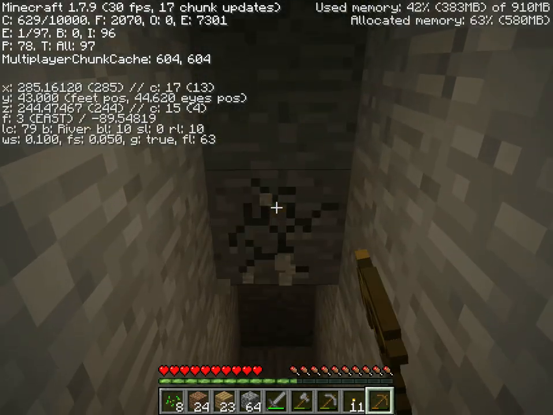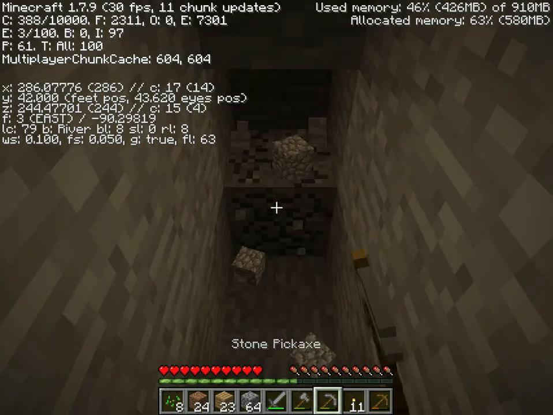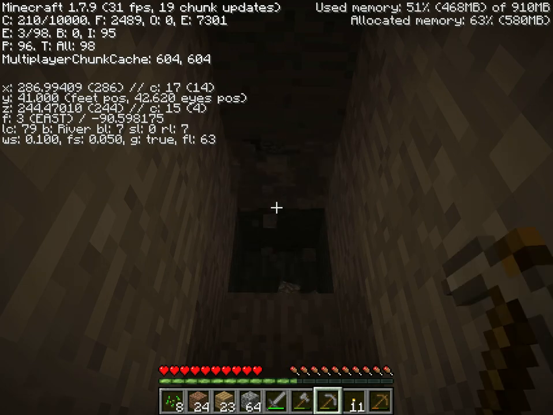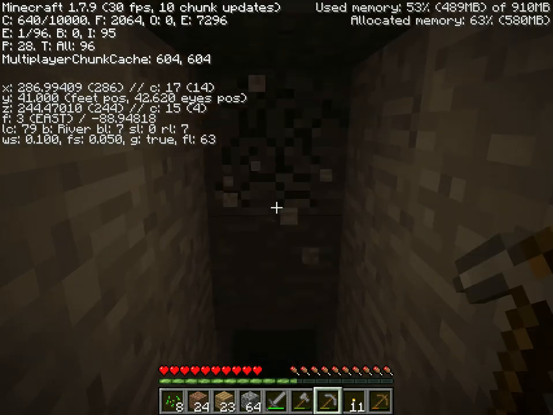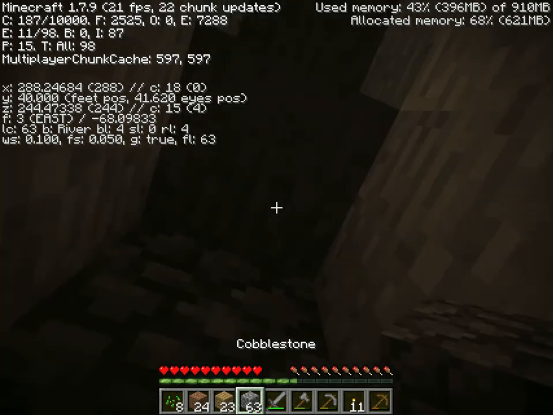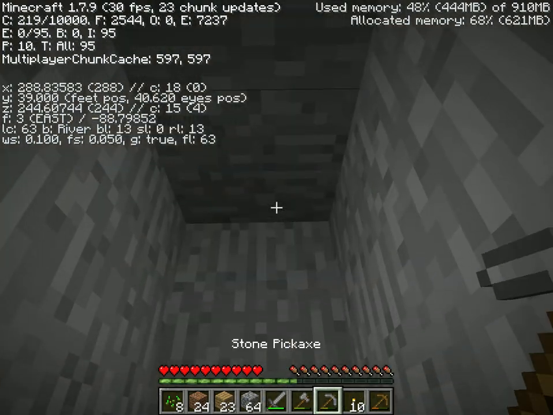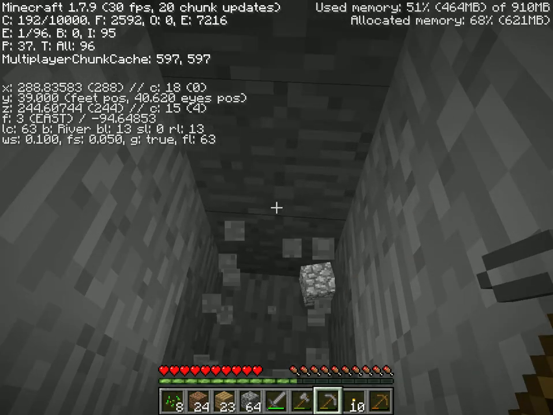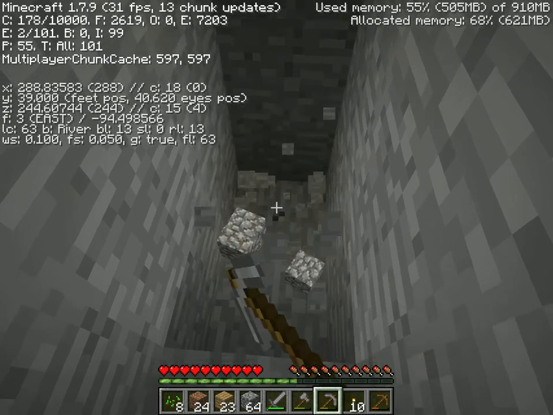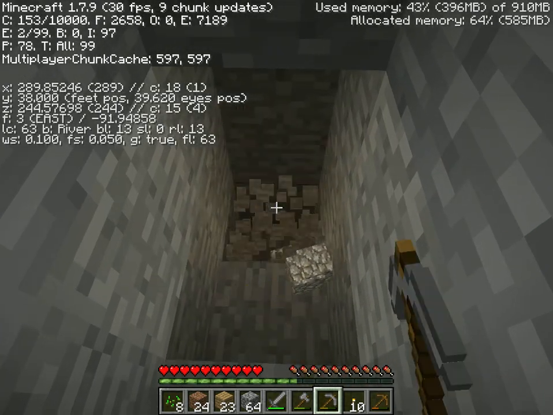Alright. There we go. There. I need to get some iron and we can actually go to the portal. I need another. Because, you know, that lava would be very useful. And the nether. You know, quick transportation.